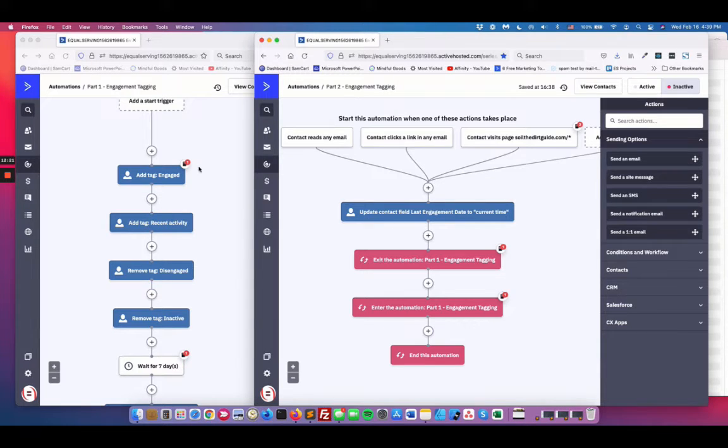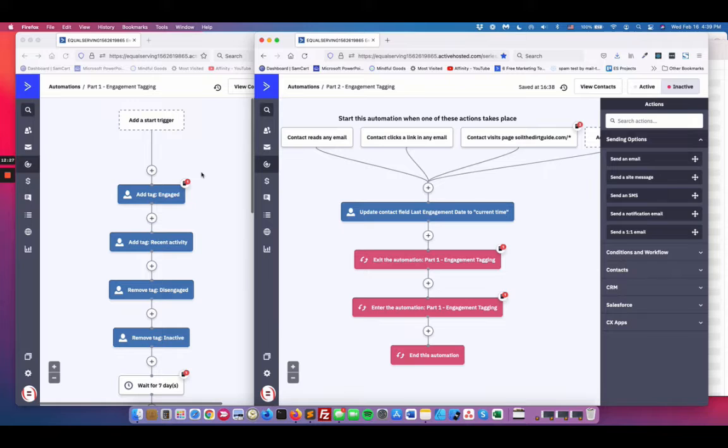So in this particular segment, I wanted to explain the use of automation, the use of tagging, and of course how to update a custom field in an automation. And I hope I was successful in doing that. The next thing I want to show is using goals in automation and how that makes things just a little bit more flexible.